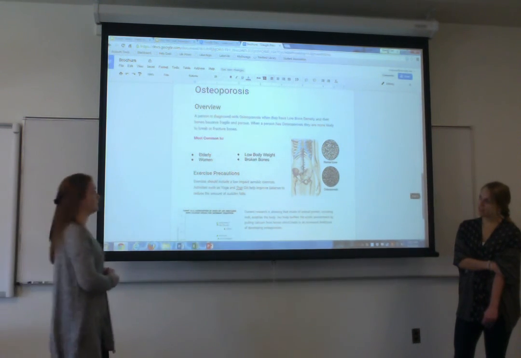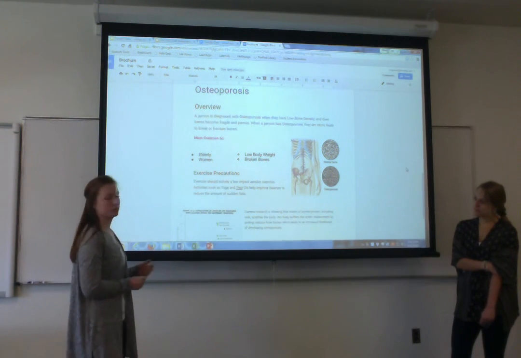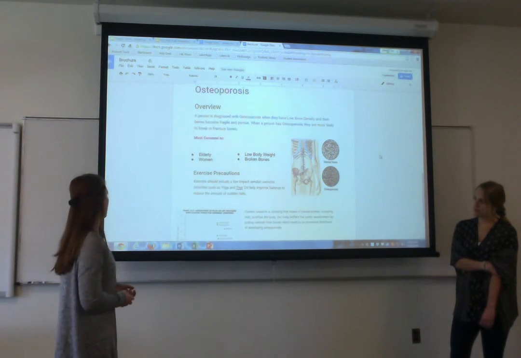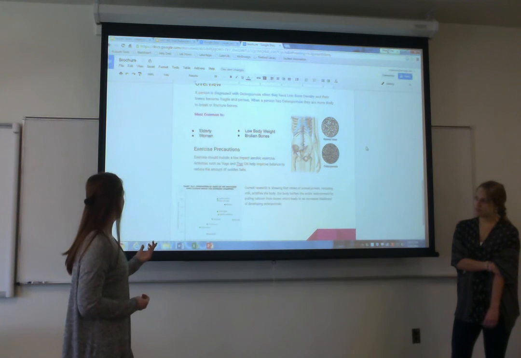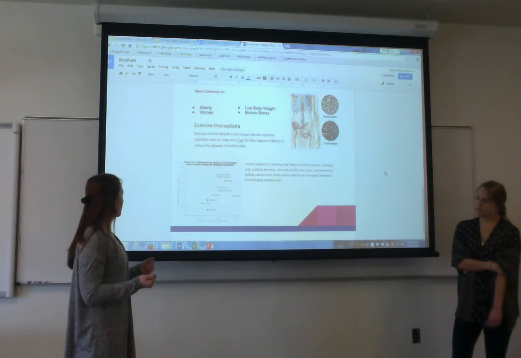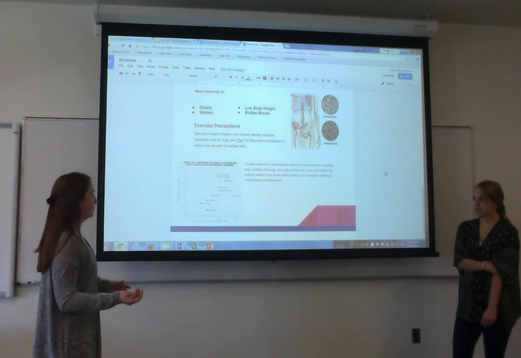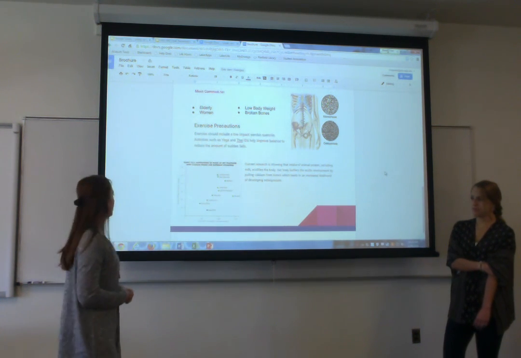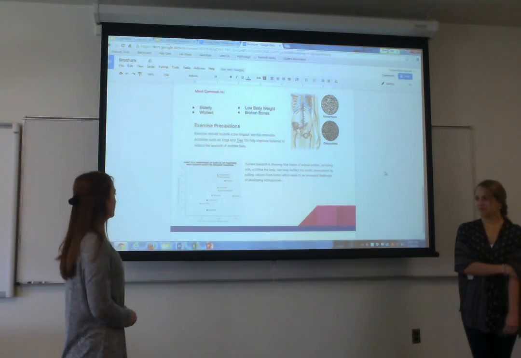And then we have our fact sheet for osteoporosis, and we just have an overview and who it affects. Osteoporosis is when a person's diagnosed with having brittle bones, they're pretty weak, and they're more susceptible to fracturing. Most common, again, in elderly women, people who've just broken a bone, or low body weight. And then we go back to what Allison also talked about, the exercising. Use balance and Tai Chi and yoga, that helps prevent yourself from falling. And then we have the graph here that shows more about the milk and how acidic it is to our bodies and which country consumes the most milk. And you can see United States, we're up here at the top. We consume a lot of milk and have a lot of osteoporosis diagnosis.